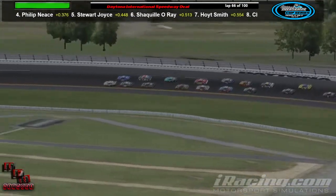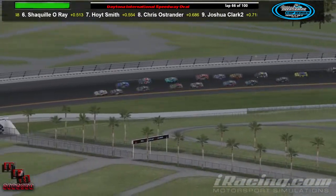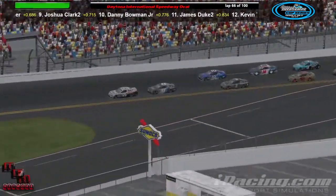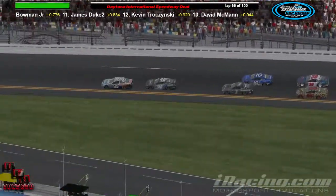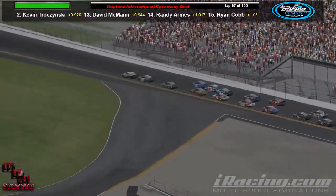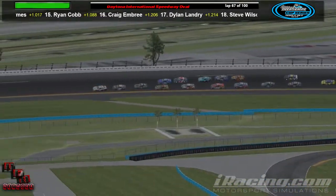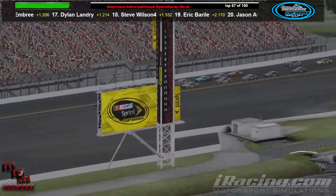Collier Jr. to the outside of Haynes. And now Murphy Jr. The battle of the juniors, and it looks like the lower crew's going to win here through turn number 4. Let's see if the 10 car can rally it back. He'll be to the outside of Conheady, your lucky dog right there. Nationwide Insurance Chevrolet. And Collier Jr. falls back to 4th. Still in 3rd position. And it looks like he's going to battle it up here with Stuart Joyce for that 3rd position slot.